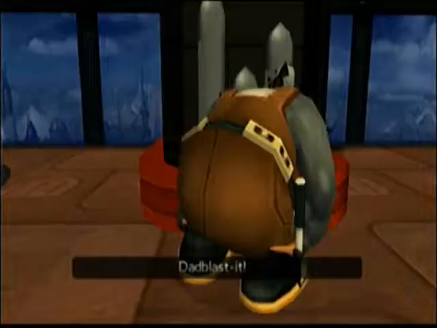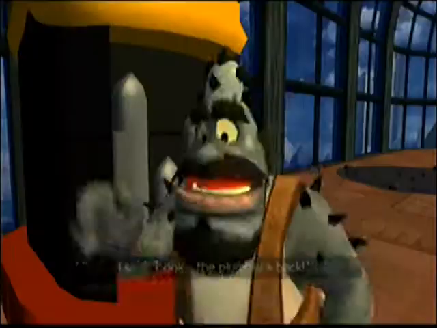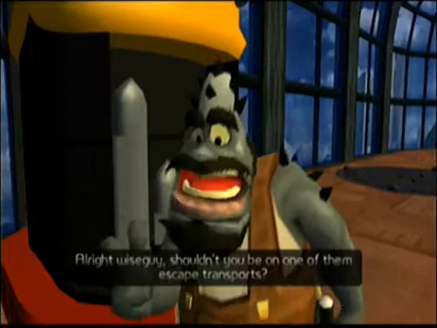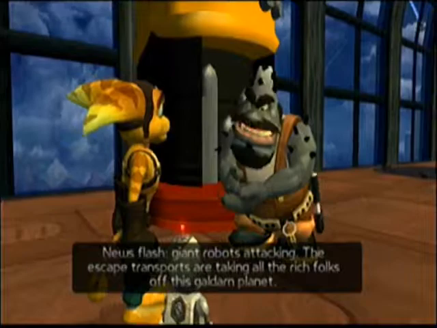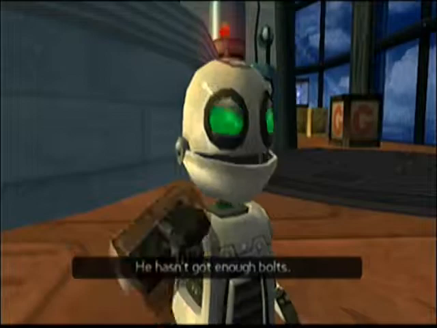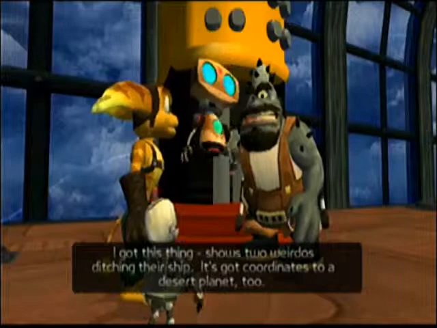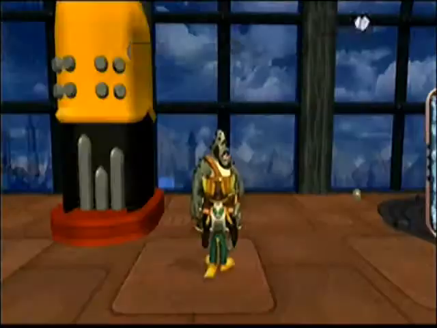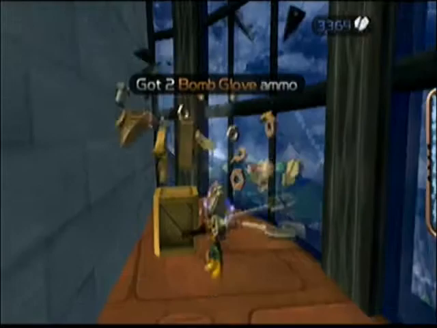Yeah, there he is. Dad, blast it! Look, plumber's crack. What did you just say? I said, look, the plumber's back. All right, wise guy. Shouldn't you be on one of them escape transports? Escape transports? Newsflash, giant robots attacking! The escape transports are taking all the rich folks off this god-darn planet. So why aren't you on one? Socioeconomic disparity. What? He hasn't got enough bolts. Working people have to wait for Captain Quark to save us. Well, got anything worth a lot of bolts? I got this thing. Shows two weirdos ditching their ship. It's got coordinates to a desert planet, too. An infobot. Ratchet, we could use that. All right, 500 bolts.